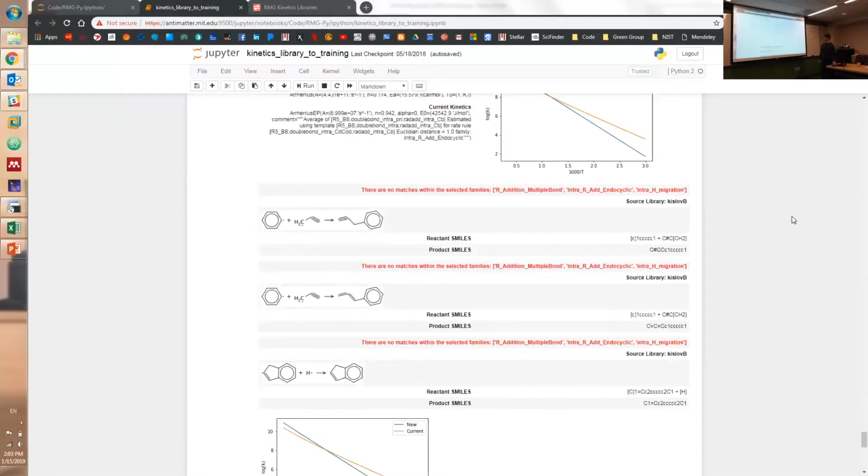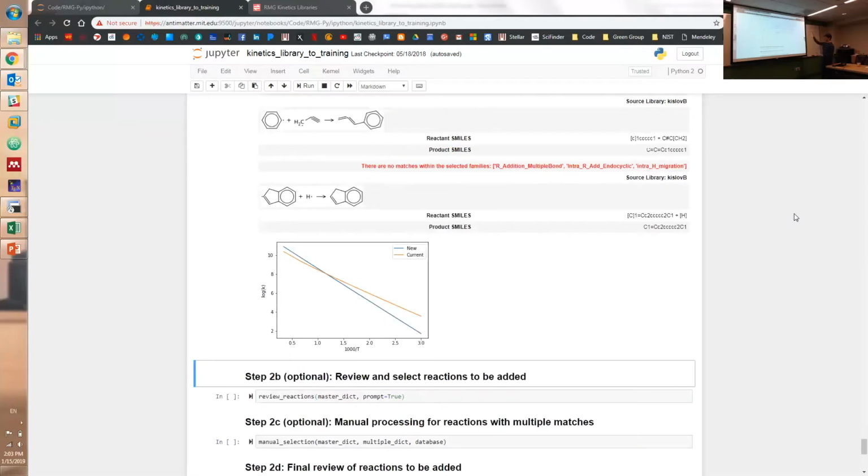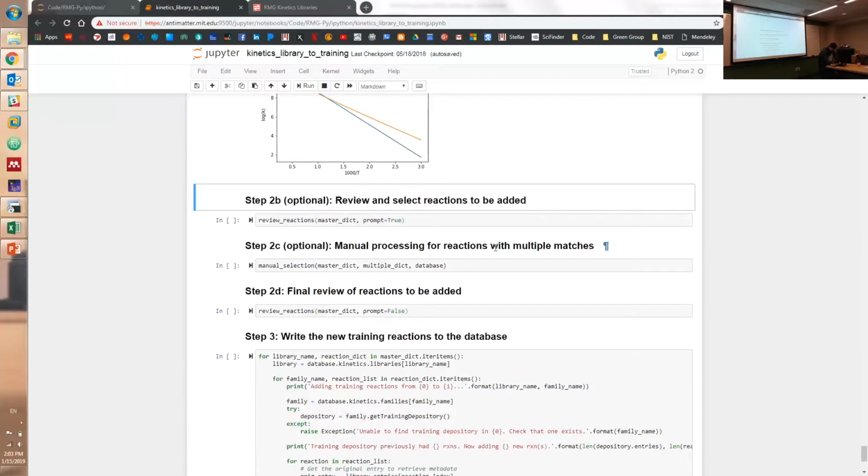Right. Okay. So generally, after you run that box, you can review all this output to see whether or not it found appropriate families and templates for each of your reactions. And then once that's done, there are two optional steps.